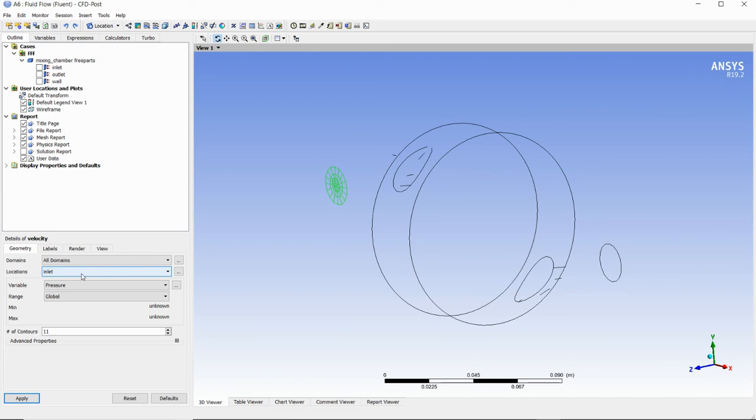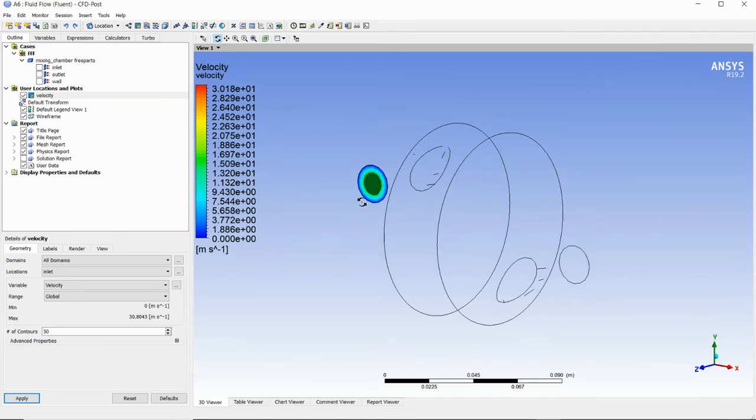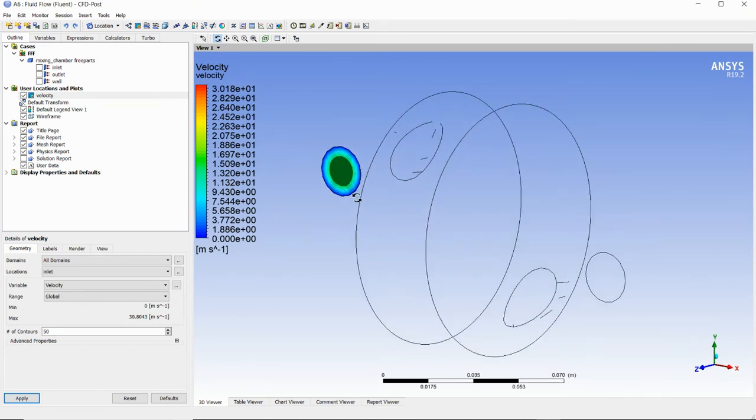I will set it as an inlet, and the variable I will change to velocity. Number of contours I will set to, let's say, 15, and say Apply. Here you can see my velocity at inlet. This is my contour.